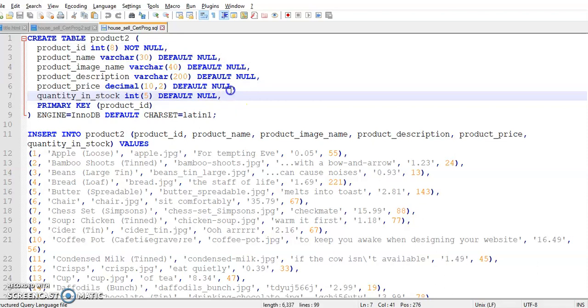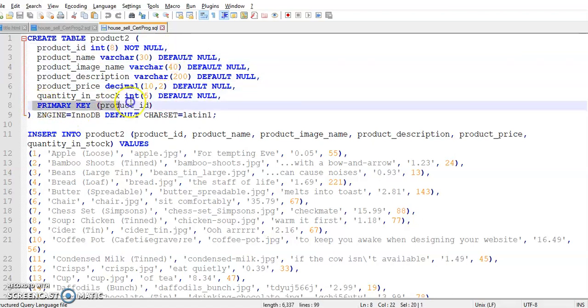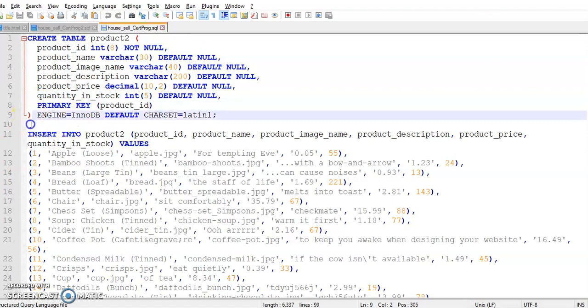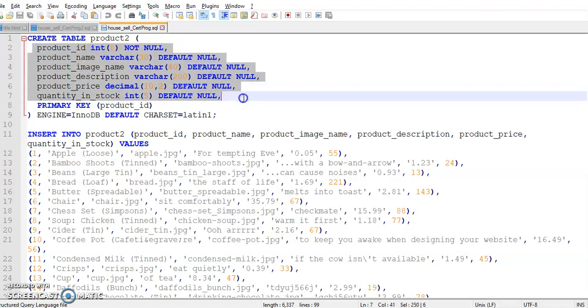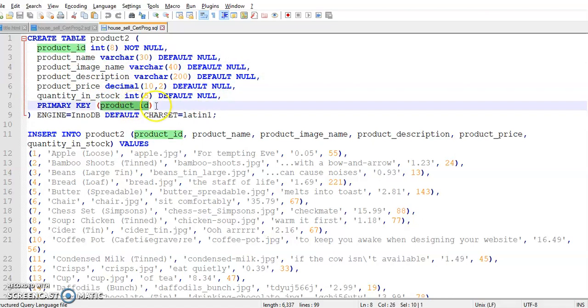Notice at the end of all these I have a comma. That's very important. Then the last entry before the brackets close, I'm saying primary key, and it has to be a field I've already created, and it's in ordinary brackets. Notice there's no comma at the end of it.